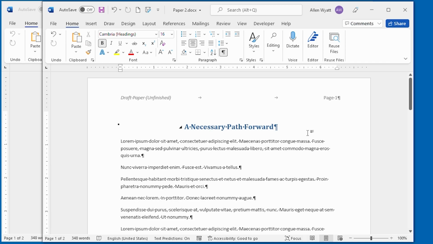Plus, I've copied my header from one document to the other in just a few steps. If you want to copy other headers or footers, you can do so by following these same steps. Just copy from one document and paste into the other document. The key is to remember to do your copying and pasting in the desired header or footer area of the documents.